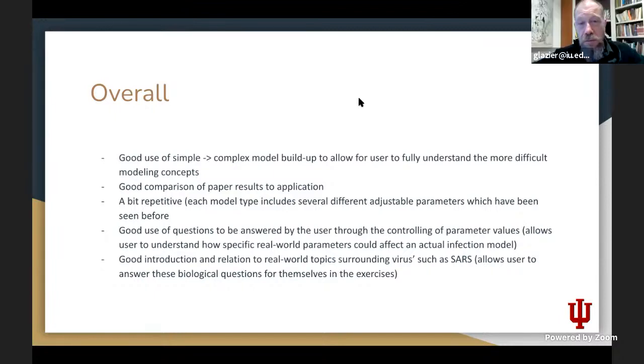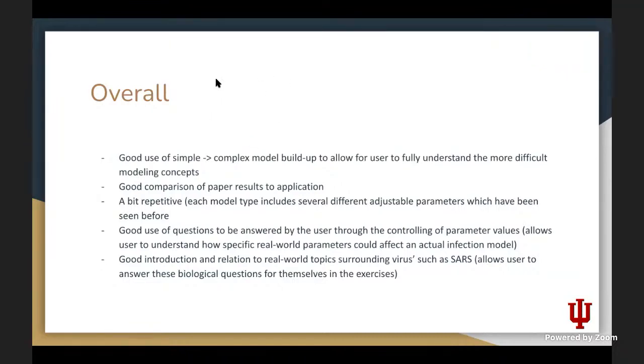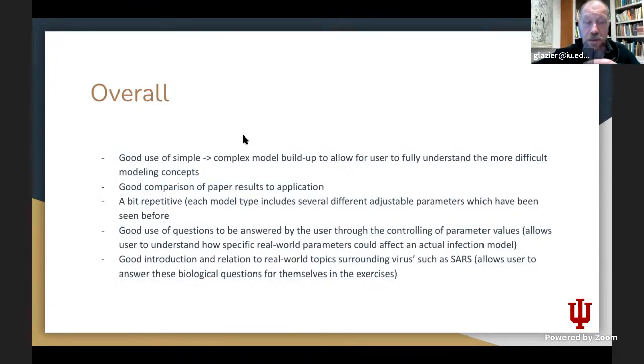So it sounds like if we were going to pick one of these as a case study, to say this is one you might want to look at and be inspired by, you felt this was a pretty good application. Yeah, I thought overall this was good. It sounds like the exercises were more effective in this one than in the one that Benjamin presented, perhaps. And also that the fundamental biology questions seem to come across.